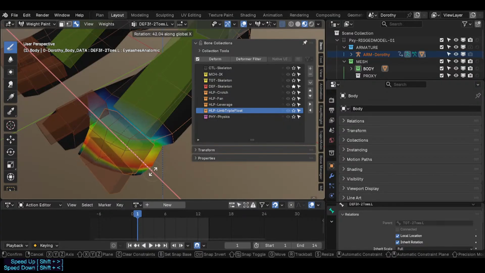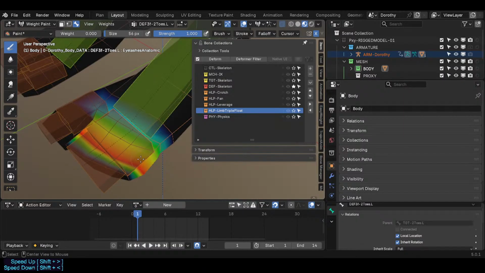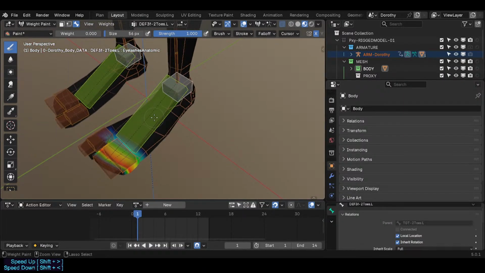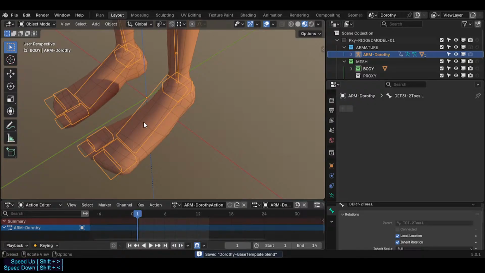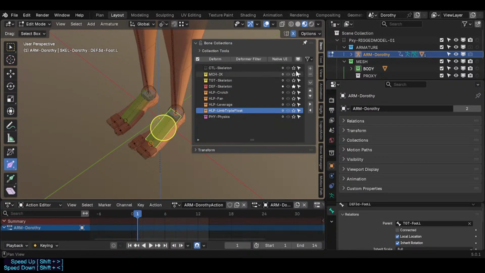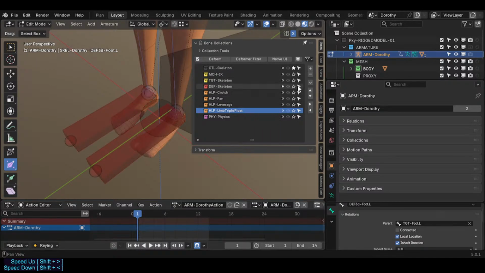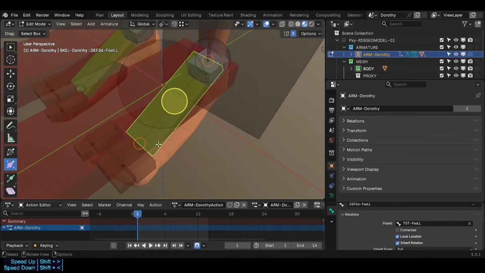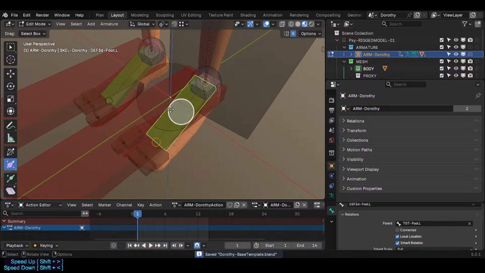Yeah, I can. So here, maybe it's not great, but it seems to be working for the most part. Yeah, so more than good enough. But this is not adequate right now because I don't have a control rig for these toes, right?